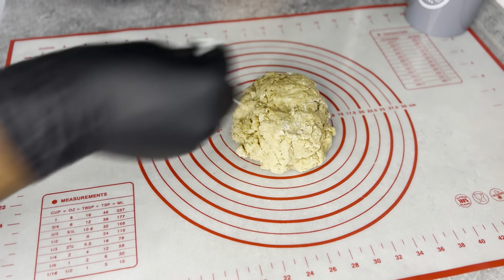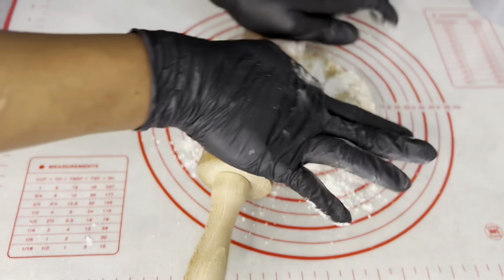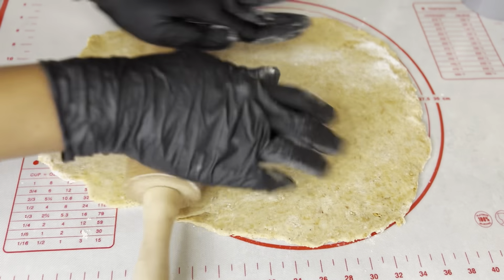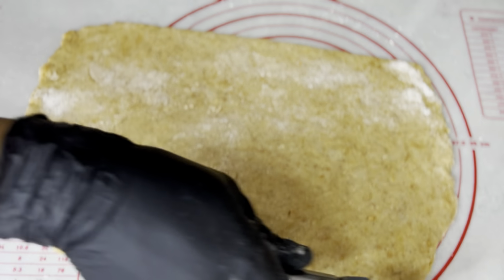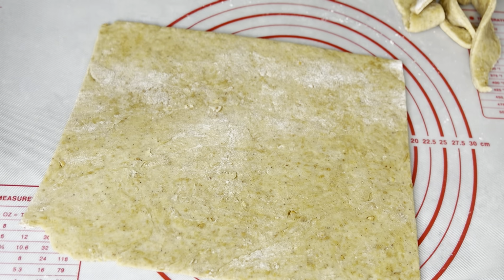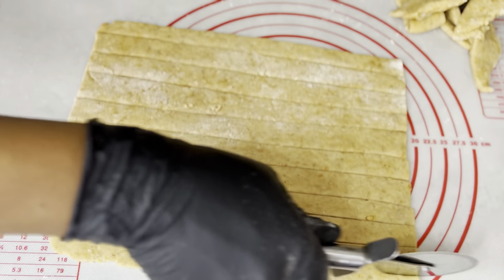Then I'll sprinkle a bit of flour just in case it's sticky. I'm going to be rolling this out. Now after rolling, I'll cut around the edges so it's neat and very nice. Then I'll just cut into a chinchin shape.